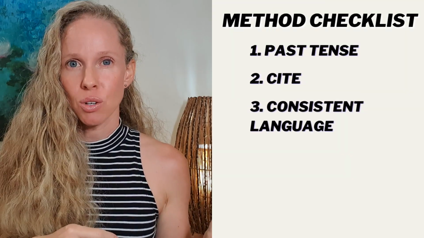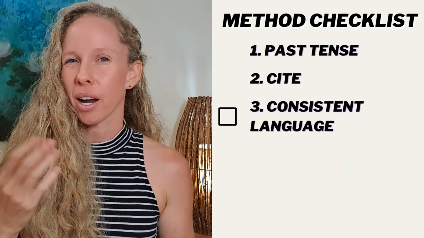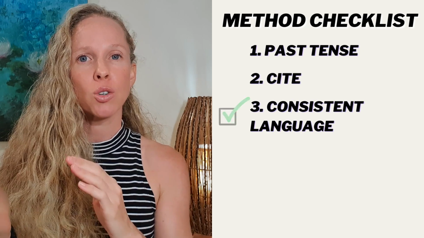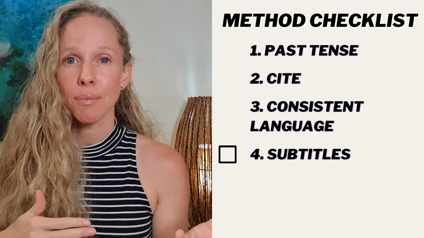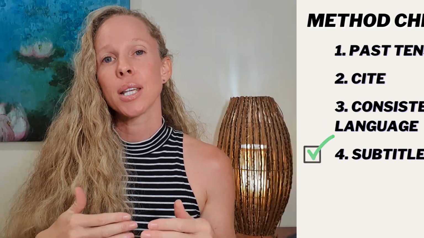Number 3, make sure that you're consistent with your pronoun use throughout your methods section. You can use things like I, we, or this study, but make sure you're consistent throughout. Number 4, make sure you're consistent with your use of subtitles. Maybe you don't have subtitles and that's okay too. For example, in my work, I use around 3 subtitles, and it's usually field/sampling, laboratory analyses, and data analyses. You will have ones that suit your own work, or potentially you'll have none, especially if your study is small.